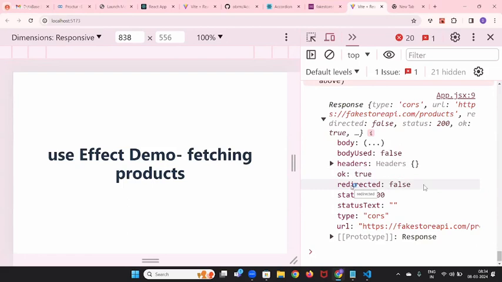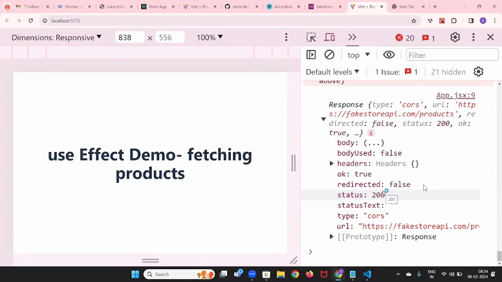When he came, instead of giving you the water bottle, he's saying that I went somewhere and their water is like this and it took me so much time. And that's what this response is. It will say okay, I went to this URL and followed these course policies and my status is 200, that means success. Every other thing it will tell, but it will not give you the actual data.